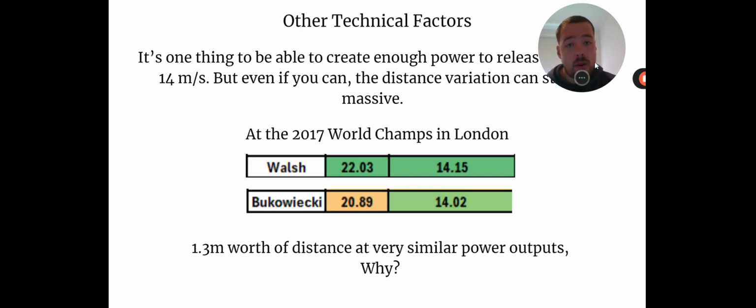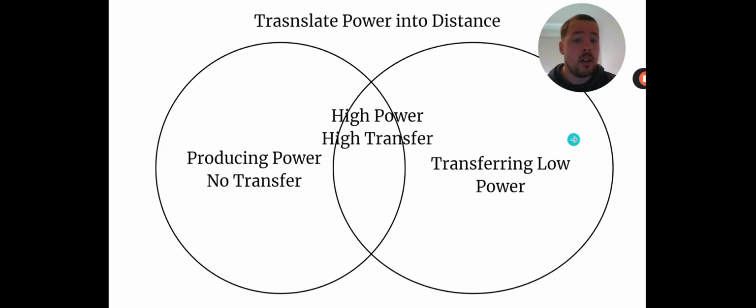Now, we went through the correlations and we understood that release velocity and the speed of which you release will account for 61%. Now, the 39% of your throwing performance is down to how much you can get into the shot. So an example from the World Champs data is Conrad essentially releasing the shot at the same velocity as Tom, a little bit less, but around the same velocity, but throwing 1.3 meters less, okay? So it's probably fair enough to deduce that Conrad doesn't get his energy into the shot to the same extent that Tom does.